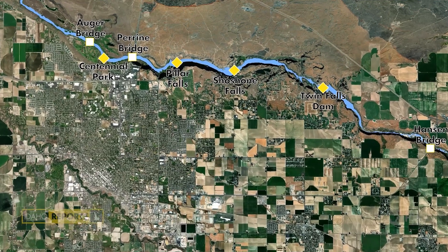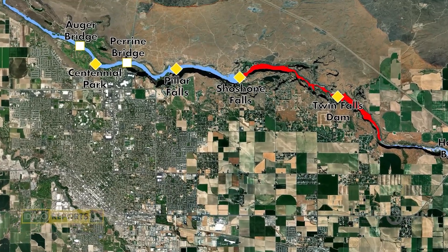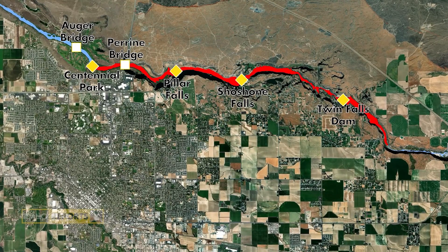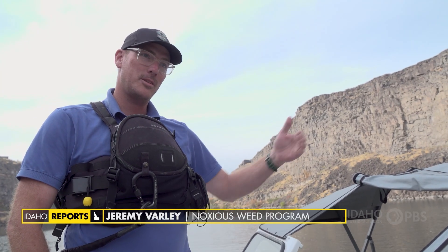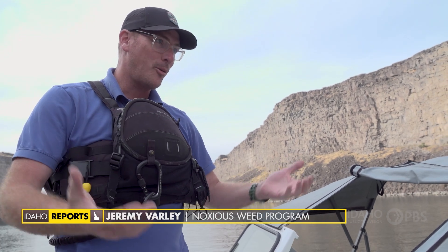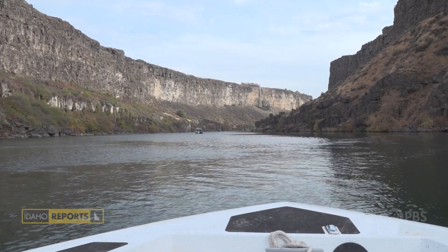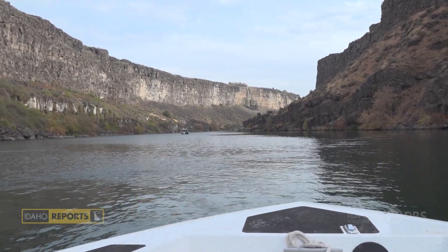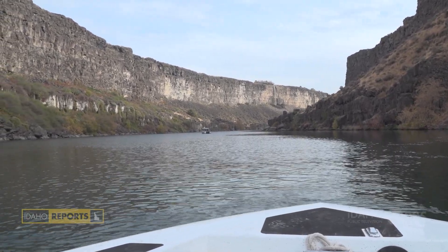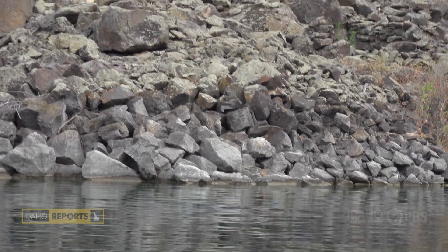When you look on paper and say this is just 8.6 miles of treatment, that sounds really simple — but as you drive through it, it's quite a bit more. Lots of logistics, lots of moving pieces to make sure everything gets to where it needs to go. Every day at 10 o'clock for the last few days we've been kicking on a new section, bringing all the water volume up to one part per million. Every little section is unique and has its unique challenges — characteristics of water flow, volume, species of concern, usage — that all changes as you move even just 10 to 30 miles.